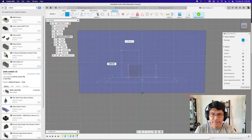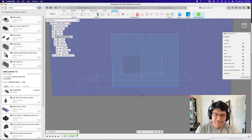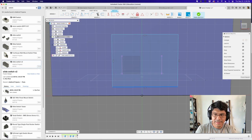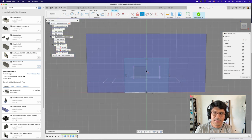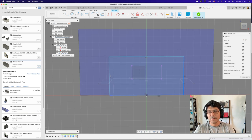I'm going to make a rectangle that's going to encompass that. I don't really need to set any dimensions yet because I'm just going to drag it to where I want. All right, so I've got my rectangle, and I'm going to select this line, and then I'll hold down shift and select this dot here, which is the center origin of our sketch plane. I'll bring up my design shortcuts, and then I'll use the midpoint constraint to stick it down there in the middle. So now if I drag these edges, you'll see that it's in the exact center and the other edges follow it, because that's the way the midpoint constraint works.